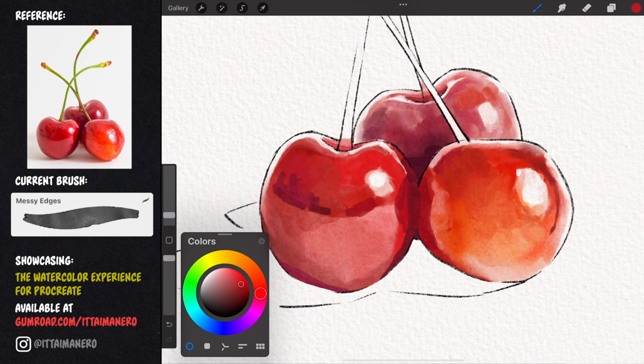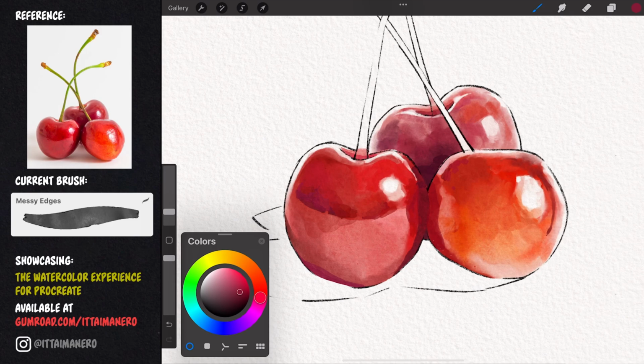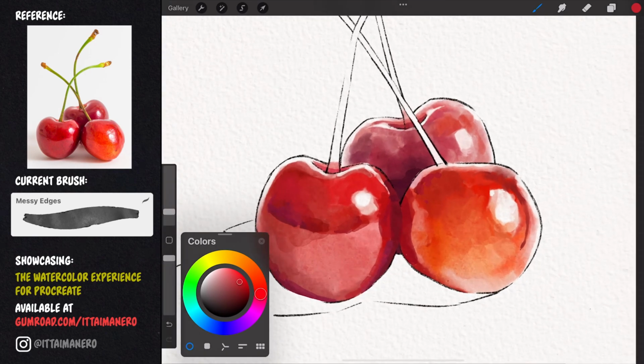Also notice how I'm picking up some colors from the previous wash that are next to my new strokes, and then painting on top of the hard edge strokes to blend the colors so that not all edges are so hard. This will make the blending more rough in these areas, which is great for achieving a realistic watercolor effect. We'll do the same thing for the cherry in the right.